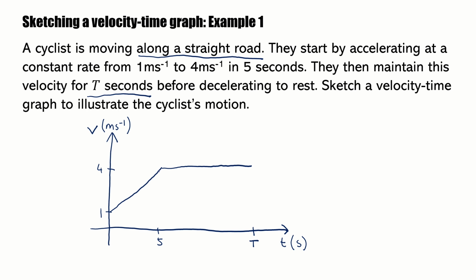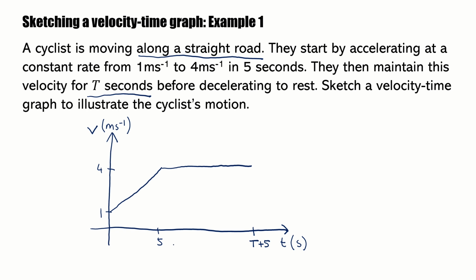And as we started going at 4 meters per second at 5 seconds, therefore if another t seconds has passed after 5 seconds, this time is t plus 5. So that's something to watch out for. Some students with this stuff just notate stuff wrong, so do make sure you're notating this stuff correctly.